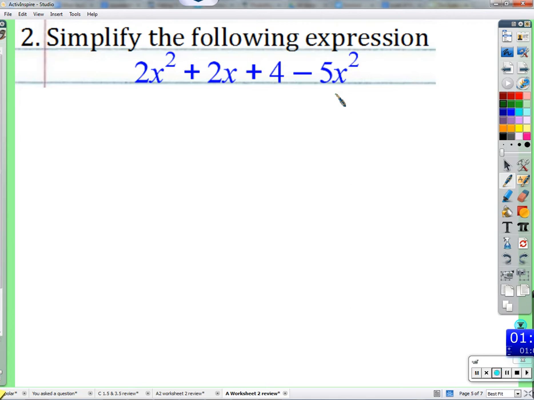7x squared. Yes. Okay, Jenna. They both share x squared in common. They both have x squared, okay. I guess it's a rule that we can follow, but why can't I add 2x squared plus 2x, besides the fact that they don't have the same exponent? What does that mean? Why can't I add them together?